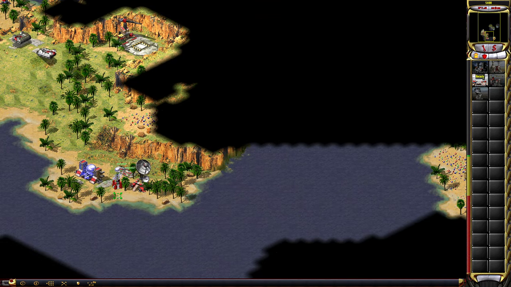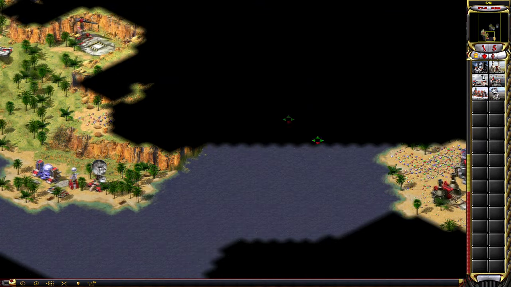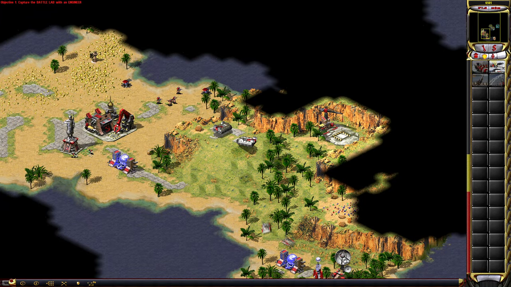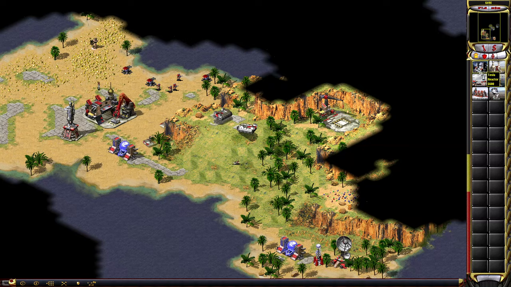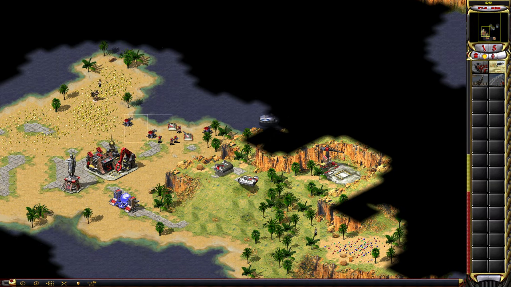Transport incoming. New construction options. Two docks, couple of sentries. I think this one is actually heading over here, so I'm gonna send my tanks to intercept this one. Construction complete. Docks will scout the rest of the island for me. Building. On hold. Yeah, power plant. Building. Couple more sentry guns as well.